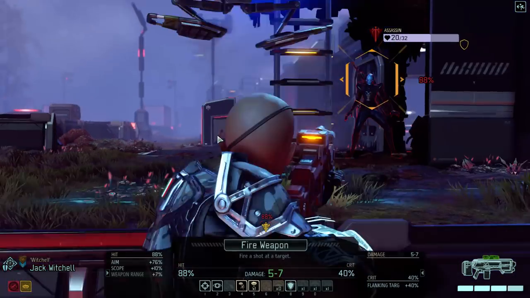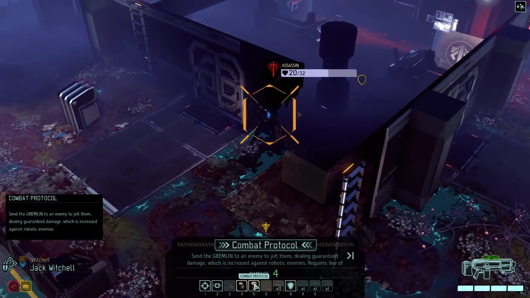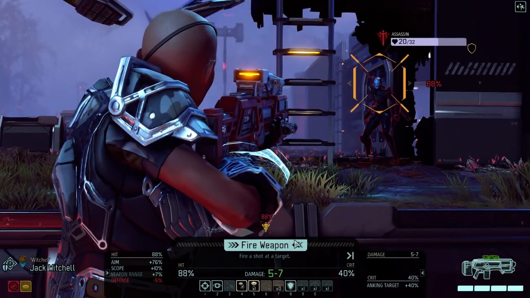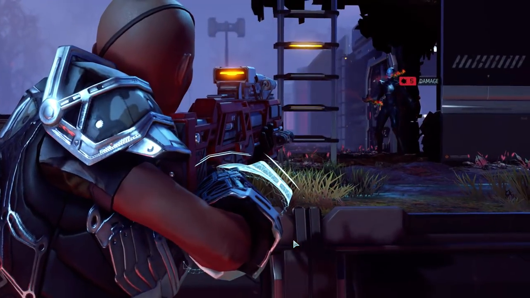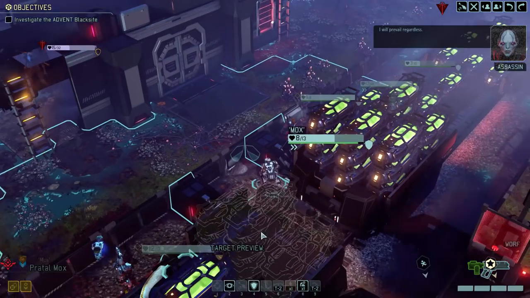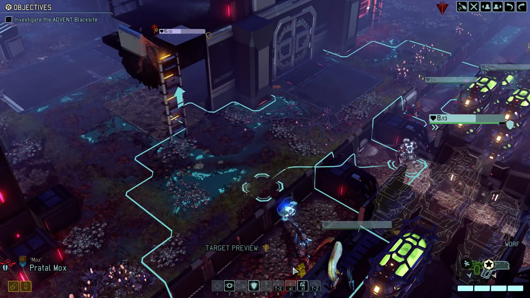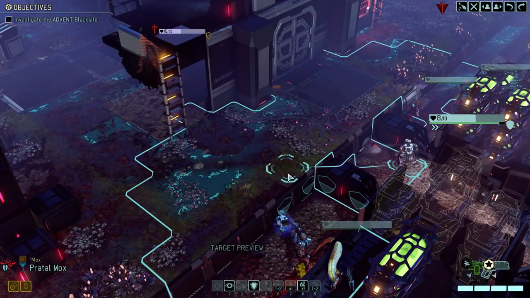But yeah, you can also fire. Does combat protocol end the turn? It does. I'm pretty sure we can just end this person, honestly. Yes, I will prevail. Can we actually justice her? Bring her out over here? Maybe we should try that.